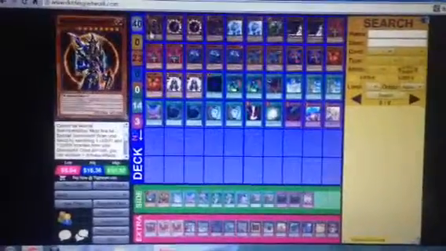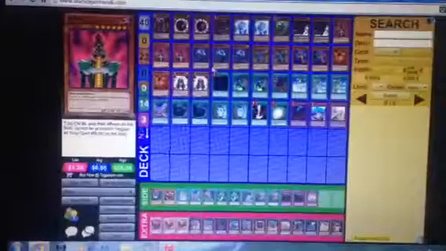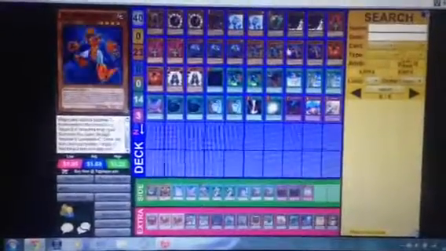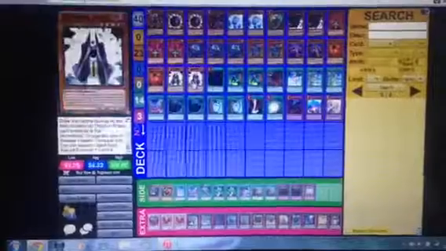So we have 1 BLS, 2 Black Salvos, 1 Dark Armed, double Effect Veiler, 1 GeneX Ally Birdman, 2 Gores, triple Jinzo Jector, 2 Machina Fortress, 2 Gear Frames, 2 Tomatoes, and 2 Summoner Monks. So that's it for the monsters.